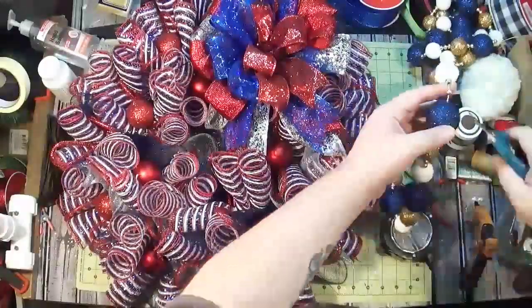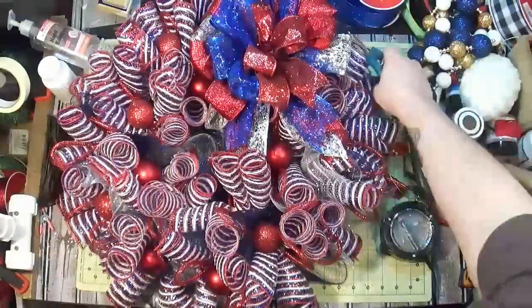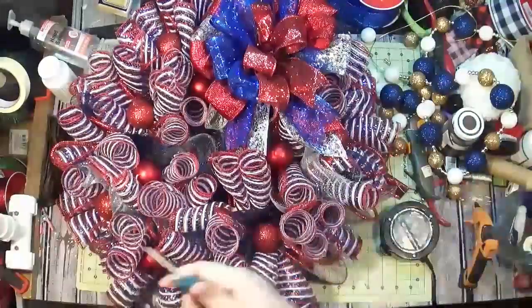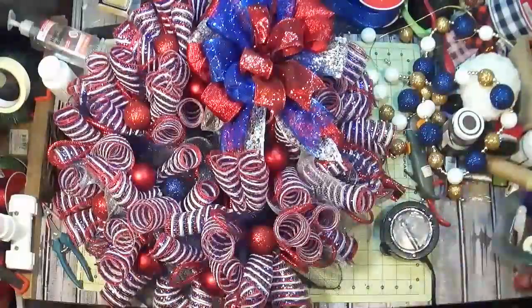I didn't have any blue, but my friend gave me this leftover garland from Christmas and it had the blue on there. They have holes in both sides, but I kind of nestle them down in the mesh and you can't really see.